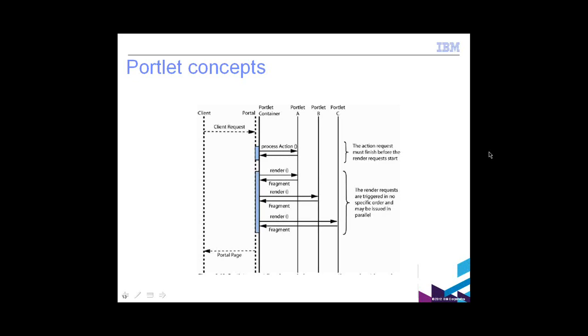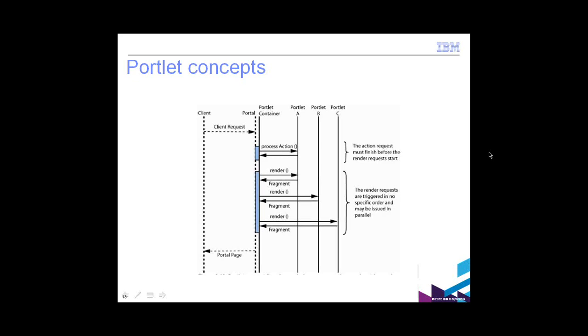The reason why this is done is, you know, consider the example of a travel portal I just mentioned. So for example, I have a portlet A, which is a search box. It has a drop down, let's say, for a country, so I choose India, and has a drop down for city, and I choose Delhi, and then hypothetically assume I have a submit button. So I press the submit button. So what happens? The portlet A does some processing. Now portlet B is, assuming, a weather portlet that needs to show weather information according to what city was chosen in portlet A. Portlet C is maybe a Wikipedia page that shows information about the city, whatever city was chosen in portlet A.